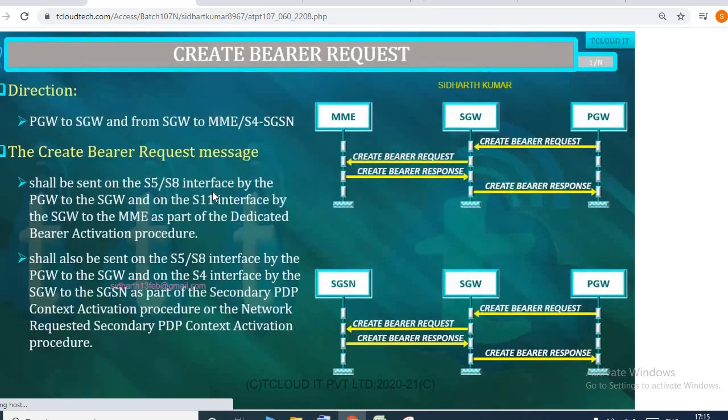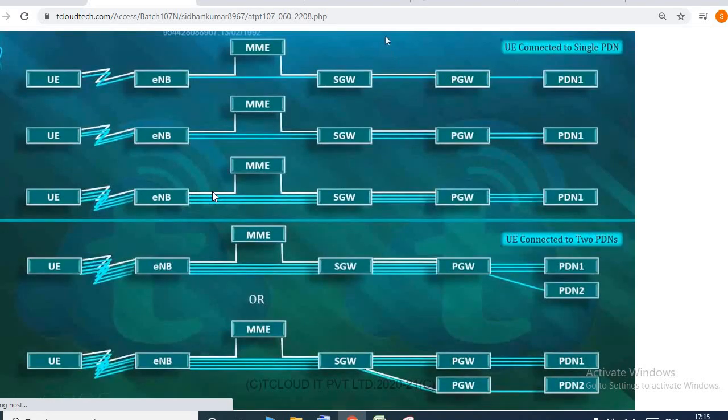For example, there could be a lot of different situations when it comes to the number of PDNs you are connected to. For example, mobile connected to one PDN here. Number of EPS bearers the mobile is having is only one, which is the default bearer. So the number of tunnels we totally created are 8, including eNode B tunnel, S gateway tunnel, S gateway to P gateway. There are 4 tunnels totally, 2 control, 2 user. S gateway to MME, we have again 2 control tunnels. Totally, we have 8 tunnels here.